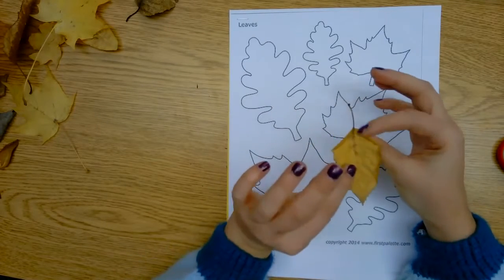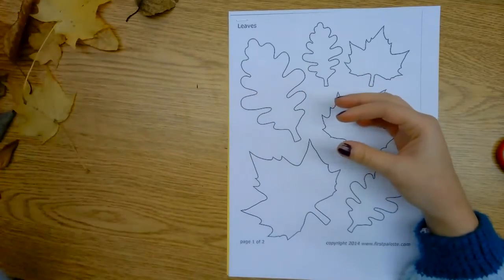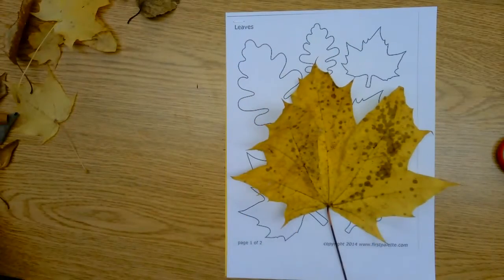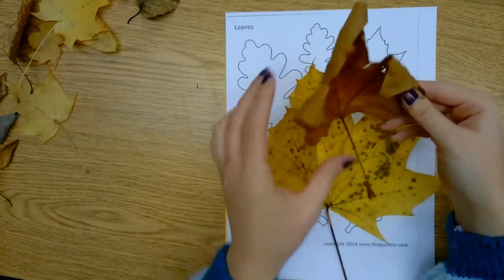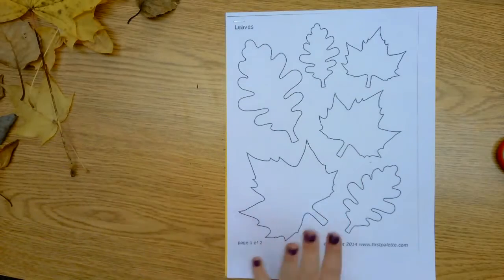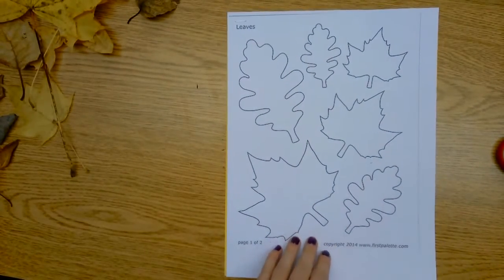You could also use a blow dryer, maybe with parent permission. You just have to be careful because your leaves might blow all over the place. I grabbed a bunch of different leaves because I didn't know what I wanted to do. Some of your leaves are going to curl — that's okay, we can make something with our curled leaves as well. You have two options: you can do real leaves, or you can do these leaves that were in our packet and color them.